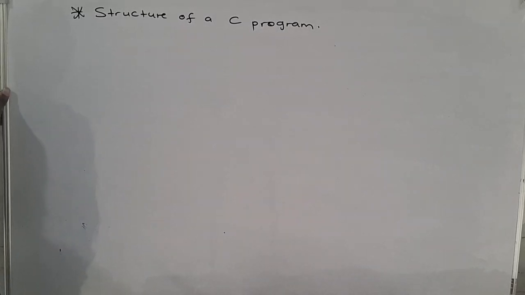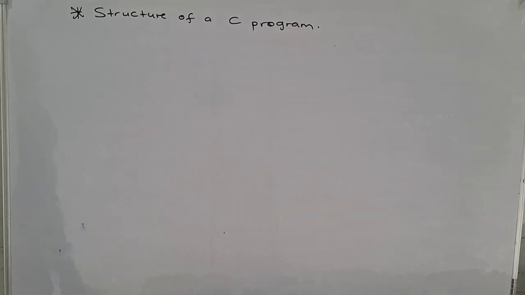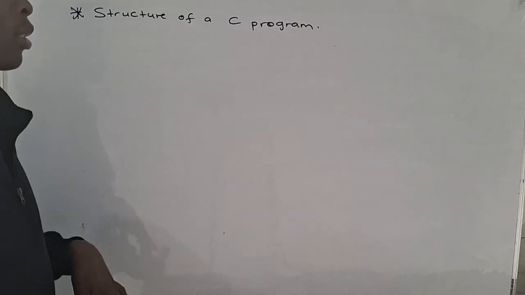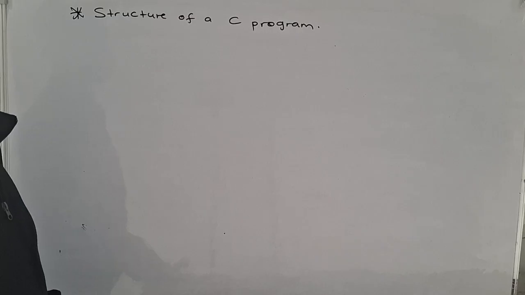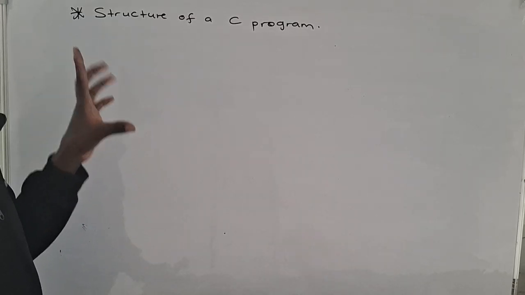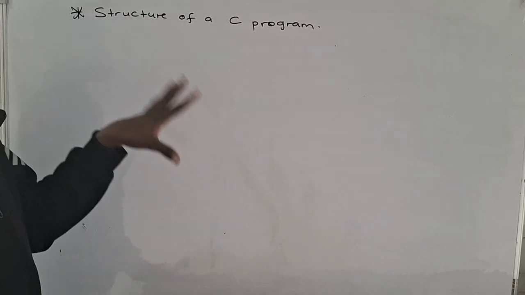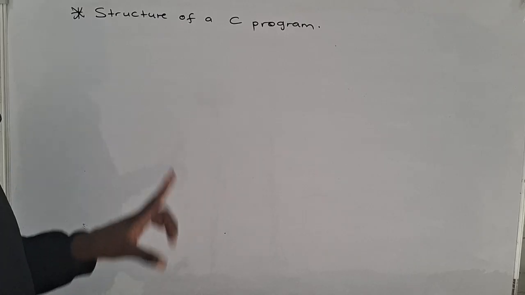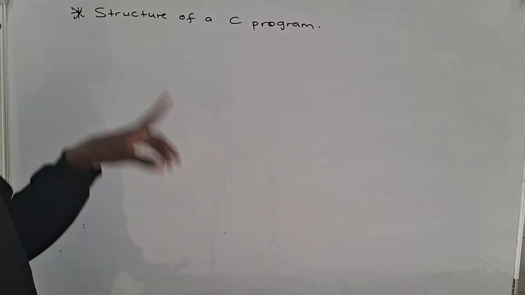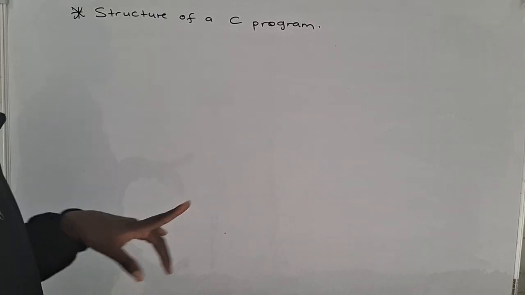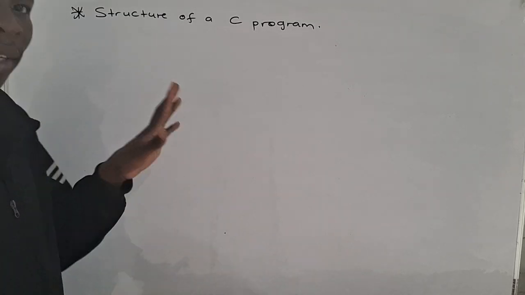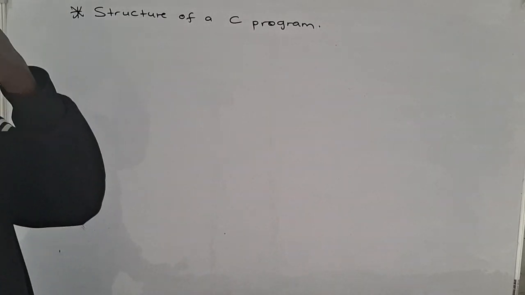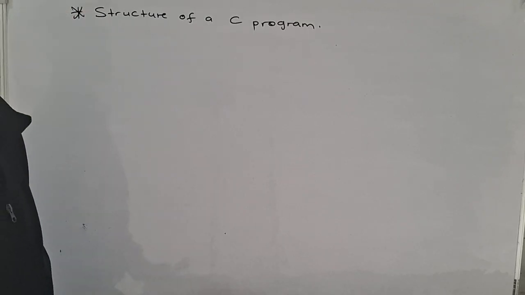In today's class, we are going to discuss the structure of a C program. From now onward, we want to write C programs. Before we start writing these C programs, at least you should be clear with the structure of a C program. Remember, C programming language is a structure-oriented programming language. Whenever you are writing a C program, you are supposed to follow a certain structure.